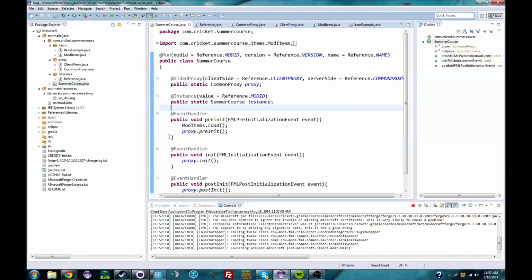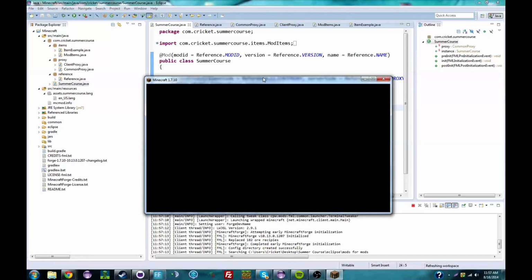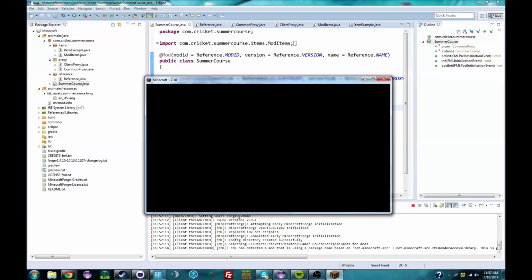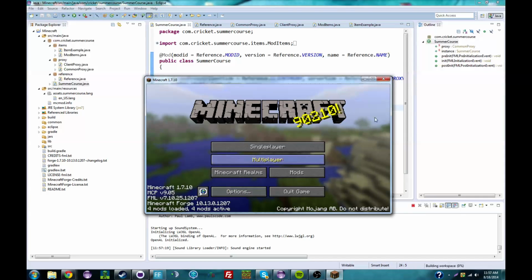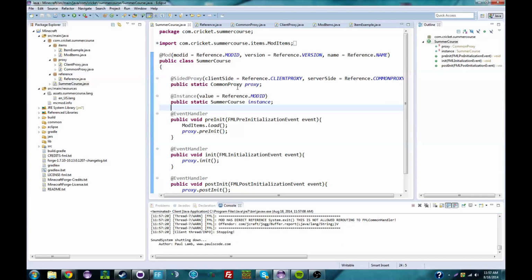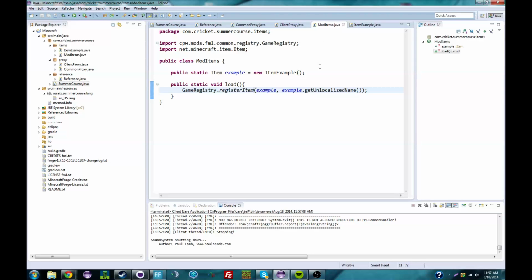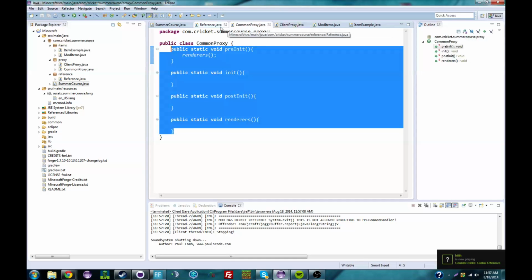Oops. Actually, one more thing I forgot. We never set a tab that this should belong to. And since we haven't created our own tab, we have to make it use one of the regular Minecraft tabs.